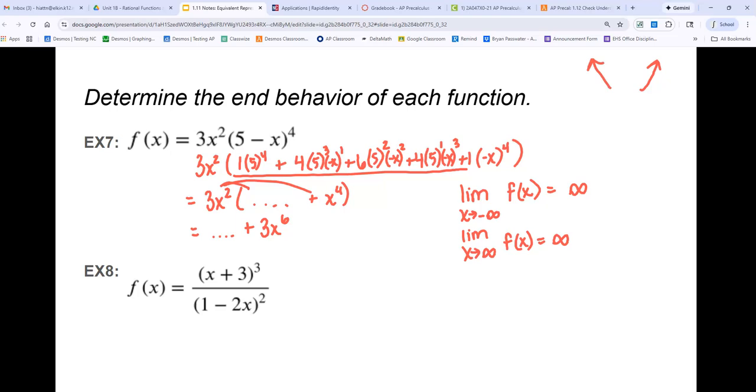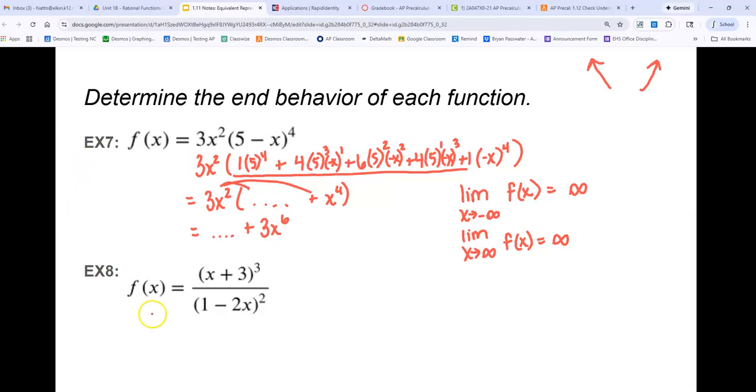You just have to be careful with the sign right here, especially on this one where that x is negative, because if it was an odd power, so if we had like negative x to the 5th power, then your x would be negative, so it would flip everything upside down for that. So be careful and don't ignore the sign that would be with it, because if you have an odd power, then that negative won't just go away for those.